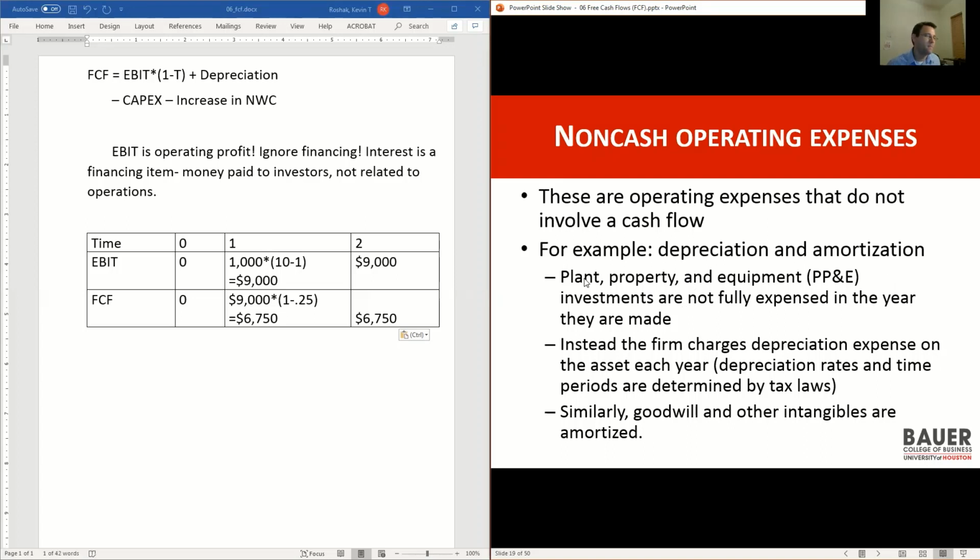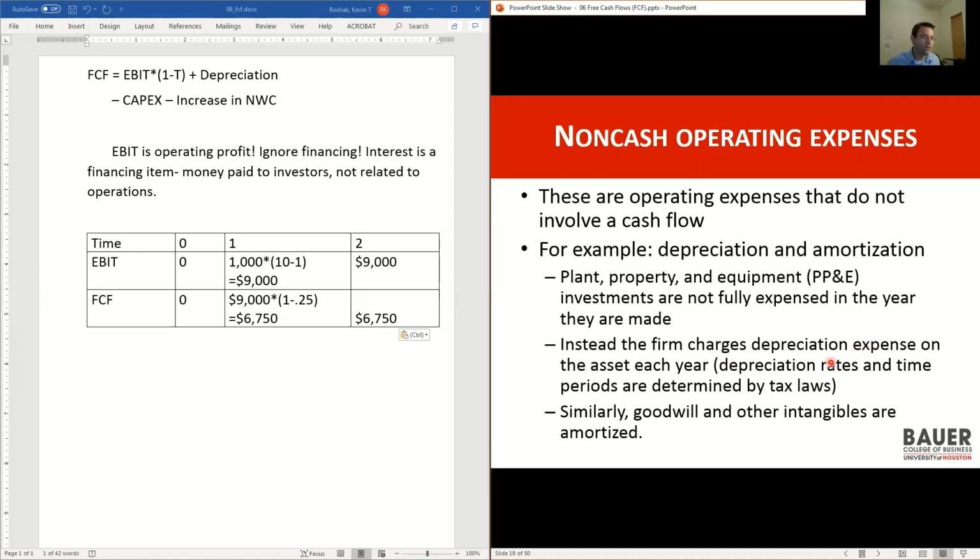What's the idea behind here? Well, when you buy big equipment, building or property or heavy machinery, something like that, you pay a lot of money up front to buy these things, but you don't get the expense right away. In fact, when you buy a car, you don't expense that at all. Even if you pay in cash for everything up front, that's a big cash flow, but there's zero expense, right? You don't charge any expense for that. You spread the expense out over time as the car loses its value. Okay, so that's what depreciation is doing.